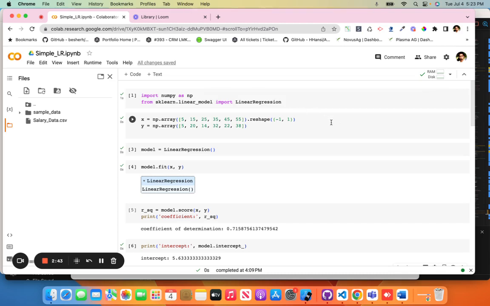But over here in the case of regression, to save time, I have just created two arrays, one for x and one for y.